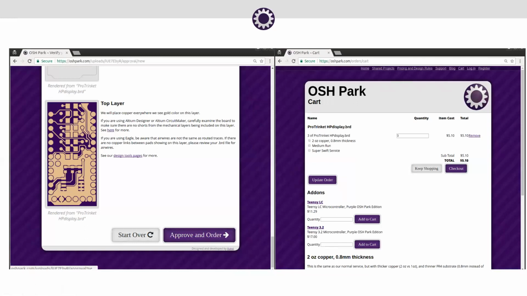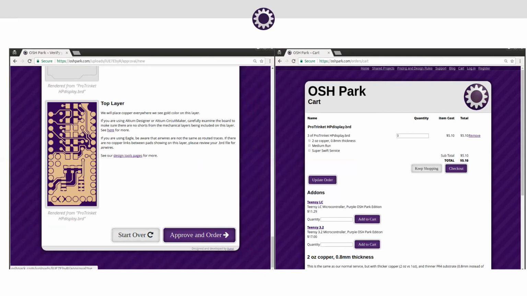So we scroll all the way down on that page, and we'll see the different layers. Also, if you're new to the process, something that can be very useful is that there are descriptions next to each of the layers that describe what the layer is for and some of the things that can sometimes be issues with it. And if you do notice you have an issue, we have links in there to different parts of our documentation website. If it's still not making sense or you're confused with something, please email us at support@oshpark.com. We'll be happy to help figure out what the issue is.